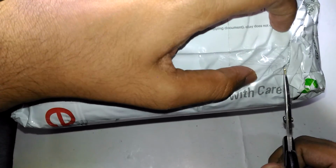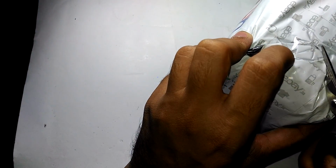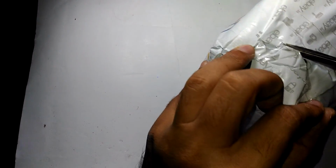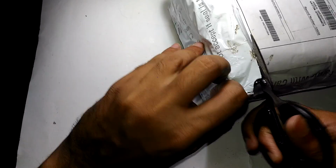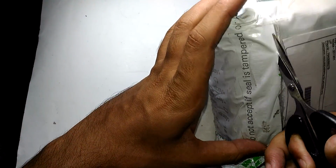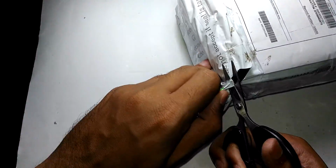Why I bought this particular item is because when I went through the listing of all the cheap SMD soldering irons, I saw a lot of options, but most of the other cheap soldering irons had sold less than 10 units, while this one in particular has sold more than 230 of them. So I thought, why not just go for it. And actually I had a coupon available when buying this, so I got it for a much cheaper price than 430 rupees. I think I got it for something like 350 rupees.